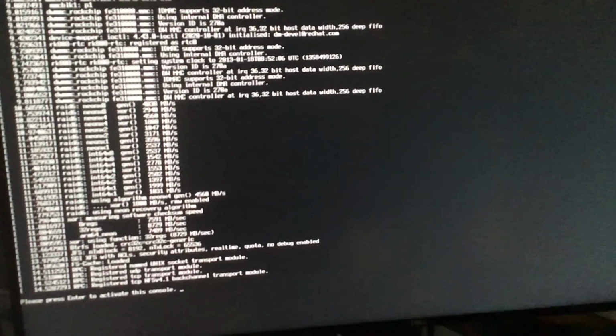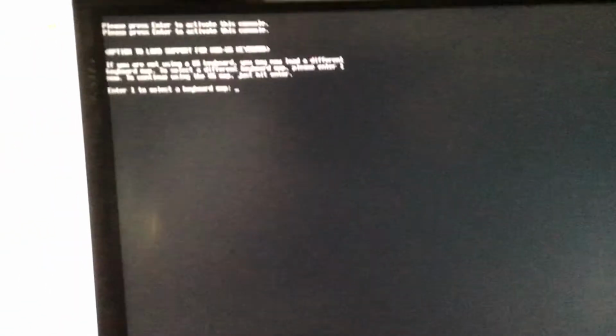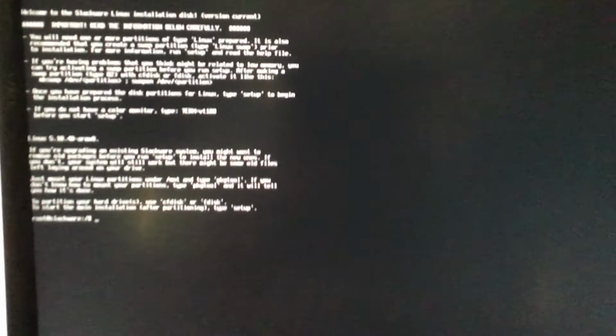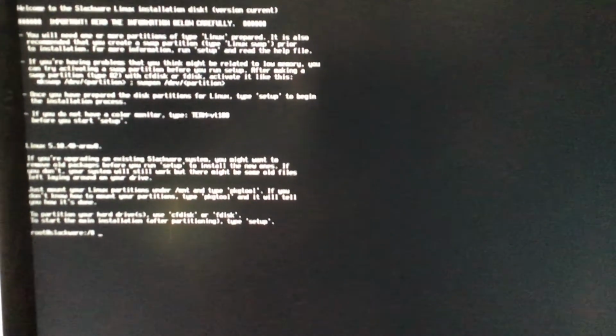Now you can press enter and activate a console here. What I'm going to recommend you do is actually switch to another one. So if I press Alt and F2, there we go, you get a different console. And look at that. It works! Right, so I have the option to pick a key map. Let's pick the UK one. Okay. And there you go. It's a little bit blurry on the image I can see, but hopefully you can see that it's the standard messages.